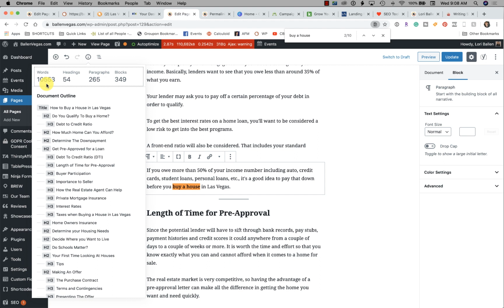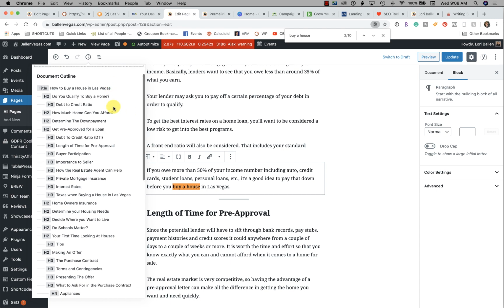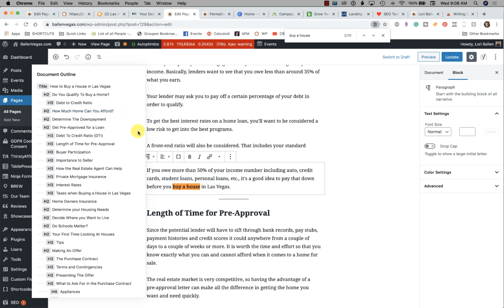265 paragraphs, but don't let that confuse you, because that has to do more with all these little separations that I do to create white space in the visuals. So don't worry about that. And 349 content blocks. But look at this outline, guys. You're welcome to use my guide without using my exact content, right? It's not going to be good for any of us if we all create the same content. You definitely can't just take somebody else's words off their page. That being said, you can definitely use my outline and just change the words around to fit you and your process.